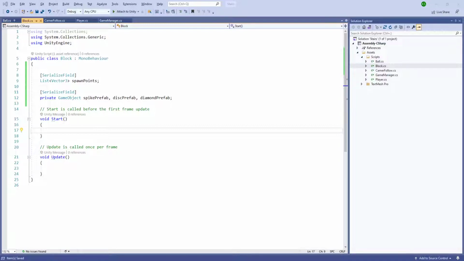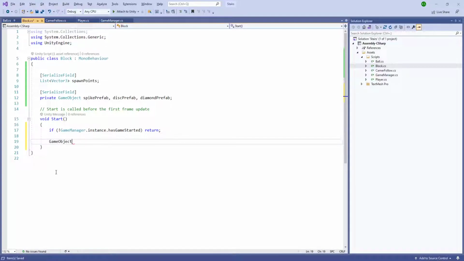There's nothing inside the update function, so let's delete the update function, and let's start going in our start function. So for the start function, we will first check if the game is not started, which we are going to get from the GameManager dot instance dot has game started. Then we'll just return.